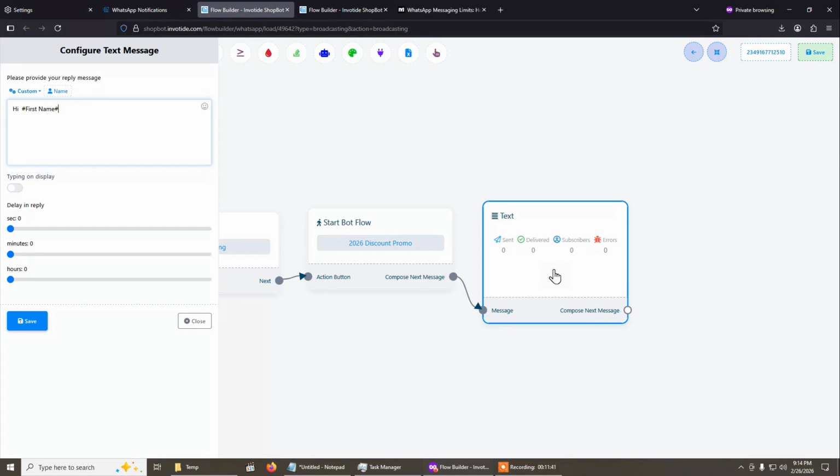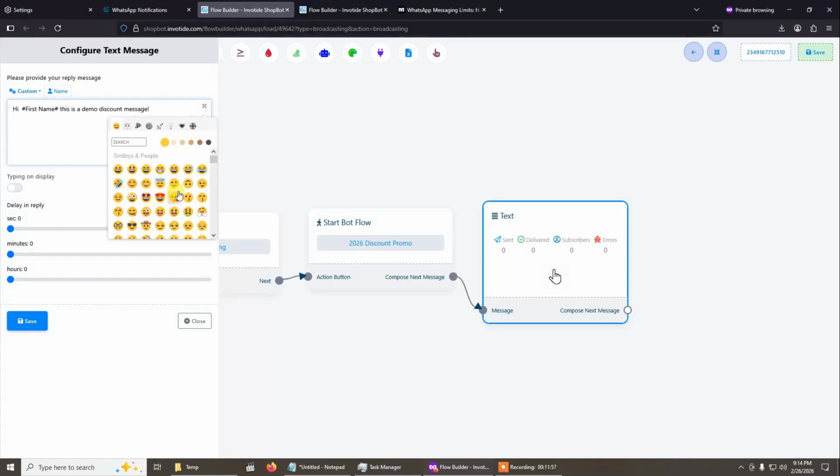We say, hi, this is a demo discount message. All right. So once we do this, we can add emoji. So let's say we add one here.